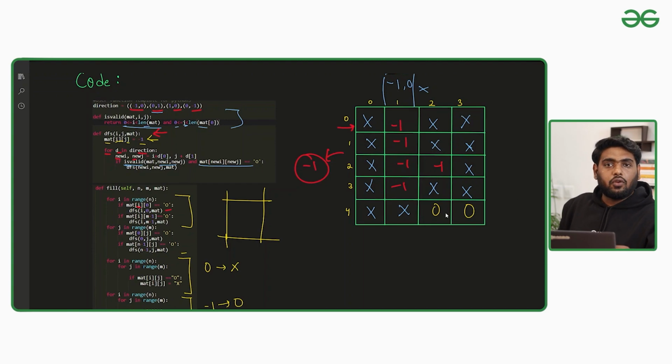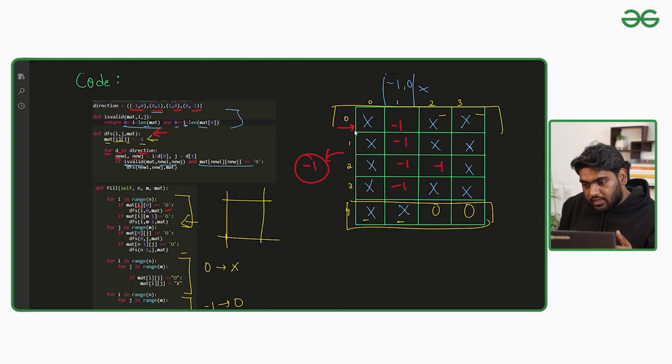And this is how it will be looking. All the O's of that group are converted to -1. Now the work of DFS is done. We are again going to come here and complete the check of the row. This is not O, this is not O. Now we will also be checking our edge row, the last row. We are done with the first row. We have to also check this row, right?